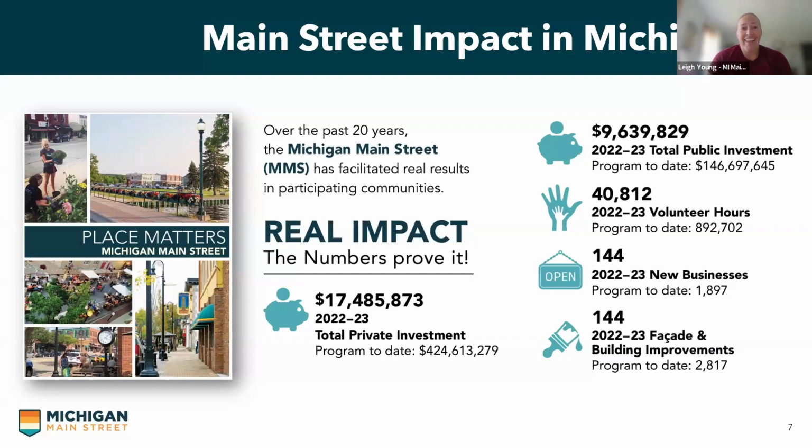Main Street impact in Michigan is very impressive in terms of the revitalization or reinvestment statistics that our communities collect on an annual basis. So just last year, we saw over $17 million in private investment, which was coupled with $9.6 million in public investment. And that was seen over 144 new businesses and 144 facade and building improvement projects. But I really like to highlight the 40,000 volunteer hours that is dedicated directly to making Michigan's downtown and traditional commercial districts better. This program doesn't exist without volunteers, and it really is a grassroots community-driven effort for downtown revitalization.